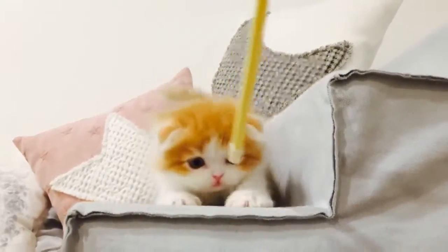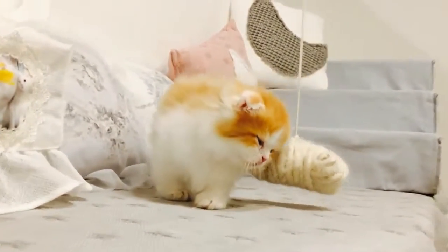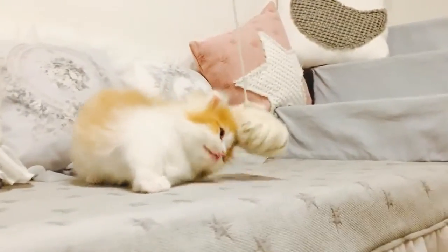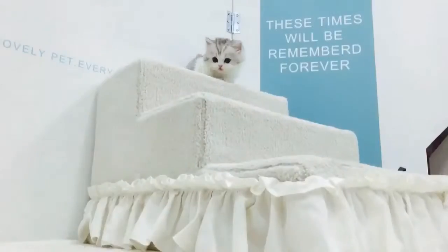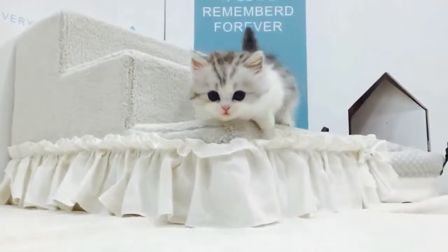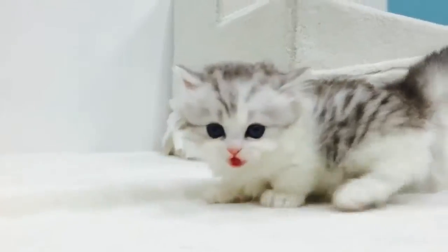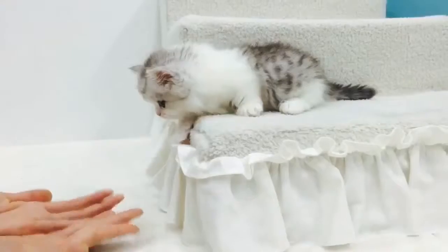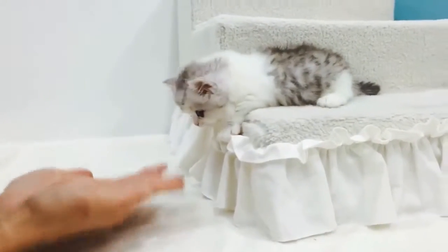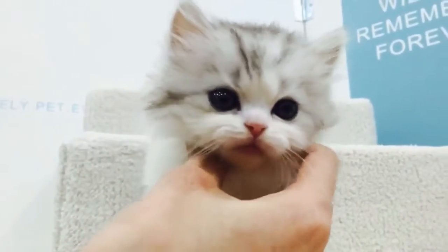Other positives of playtime, courtesy of human engagement, involve positive socialization, bonding time, anxiety and stress reduction, exercise, and positive mental stimulation. Playtime helps your cat physically. It helps your cat's relationship with you. It deepens your relationship with your cat, and it's also good for your cat's general frame of mind. This is why there's a huge difference between having a cat and embracing a cat. Leaving your cat to roam around your home day in and day out without proper engagement is not healthy. Your cat will grow to become a stranger in your very presence. This is not healthy on any level.